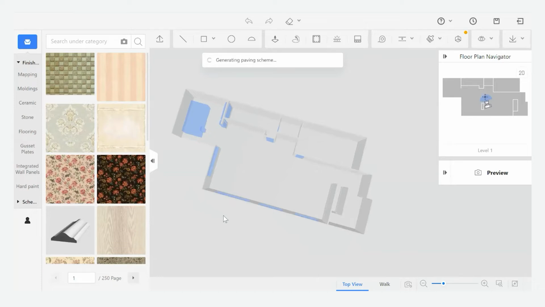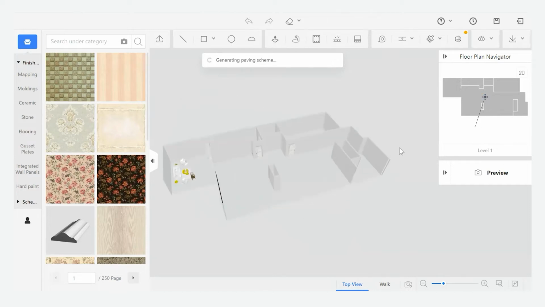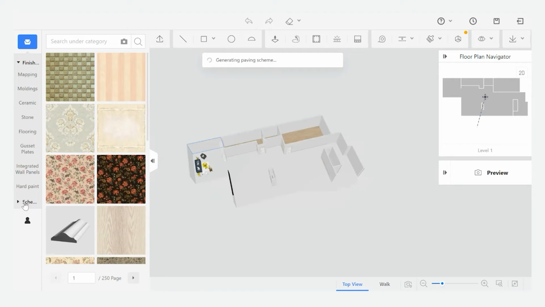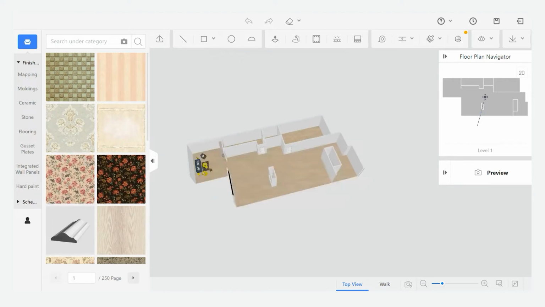Here in the construction tool, you can do free modeling with the top bar, like modeling in SketchUp. We can have a try later. And here on the left, you can see all the textiles that you can use. You can choose to decorate your walls and floors and ceilings and so on.